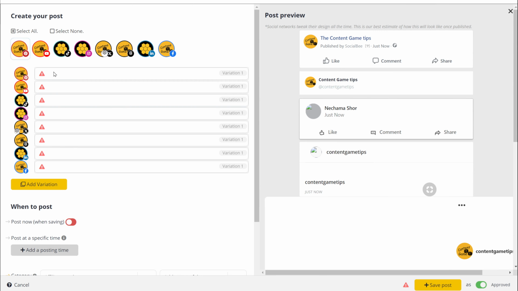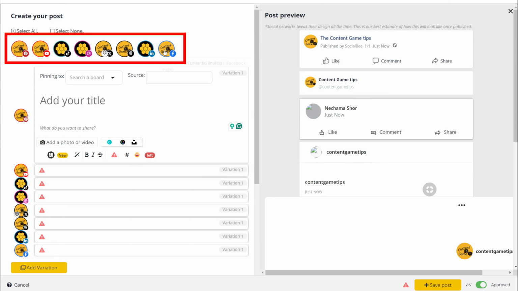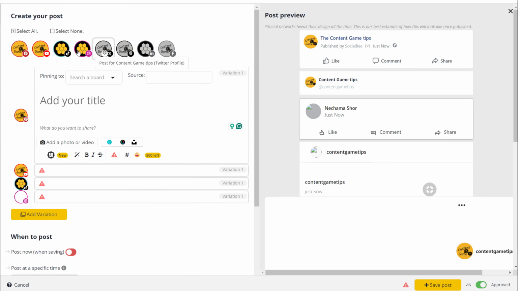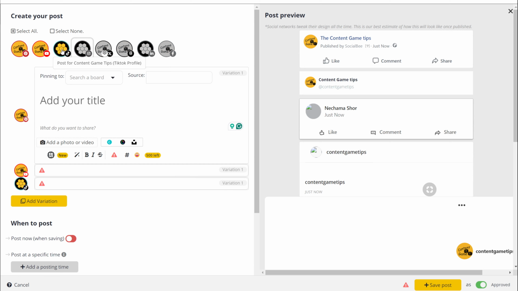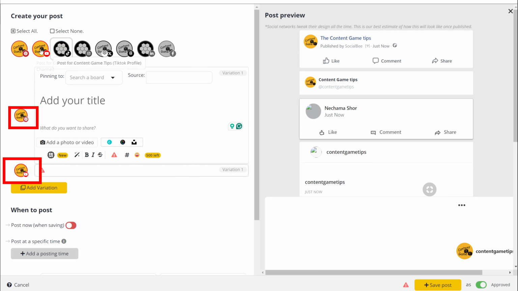At the top, you can select the socials, and I'll be building different automations for each social platform because some require different things. It's easy to split the socials based on the specific needs of each one in different automations. When you have multiple socials, you can set each one separately with different text and images when you create the post. You can also create variations of the same idea.